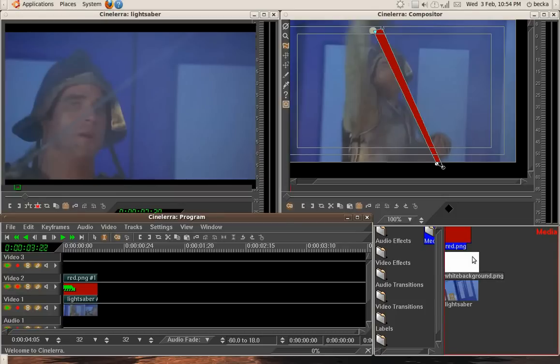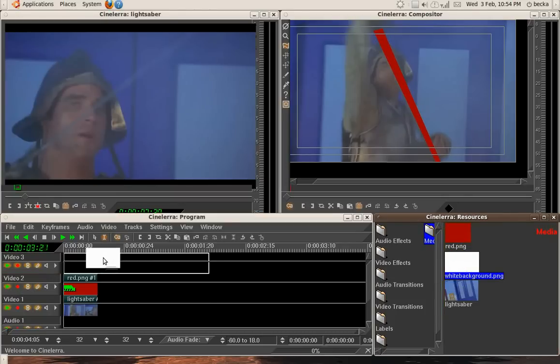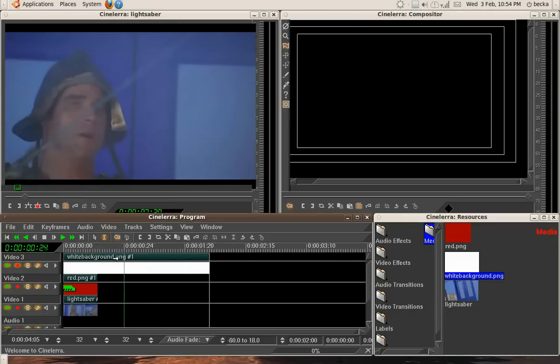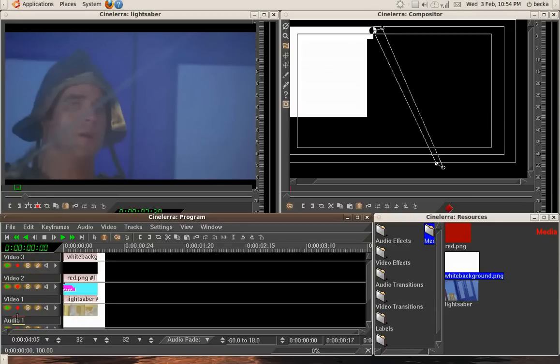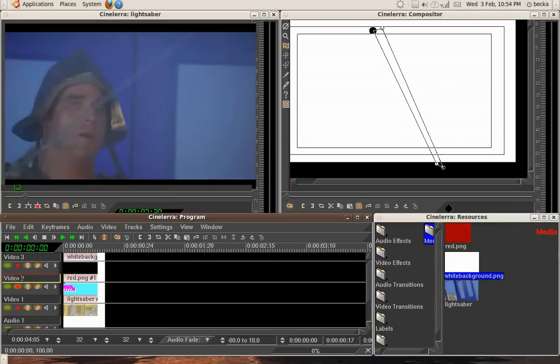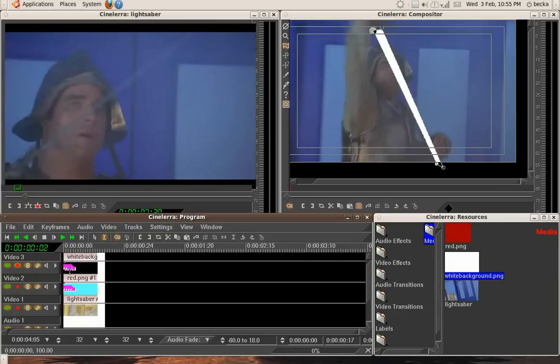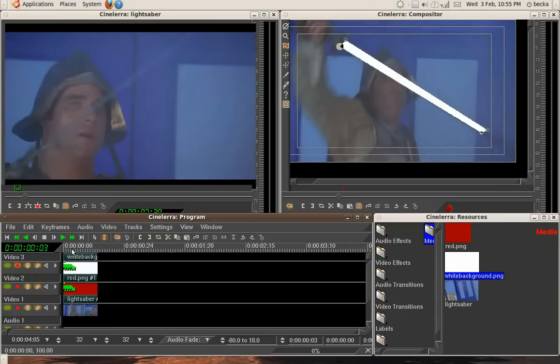That's fine. So the next thing you need to do is disarm track 2, arm track 3, white background. So whatever colour it is, you want white on the very top track. And you want to move that down to there. Because this will give you the white core around the red around it. Now the next thing you need to do is copy these keyframes onto the white. So disarm track 3, rearm track 2, highlight everything. And because only track 2 is armed, it'll only copy track 2. Keyframes, copy keyframes. Now disarm track 2, arm track 3, keyframes, paste keyframes, you see? And now we've got it in white.